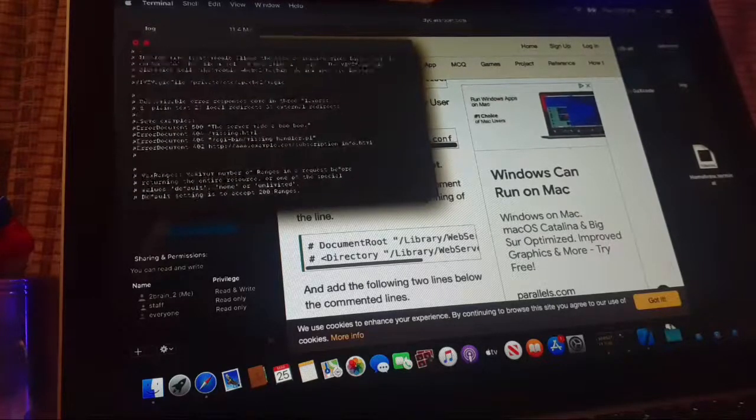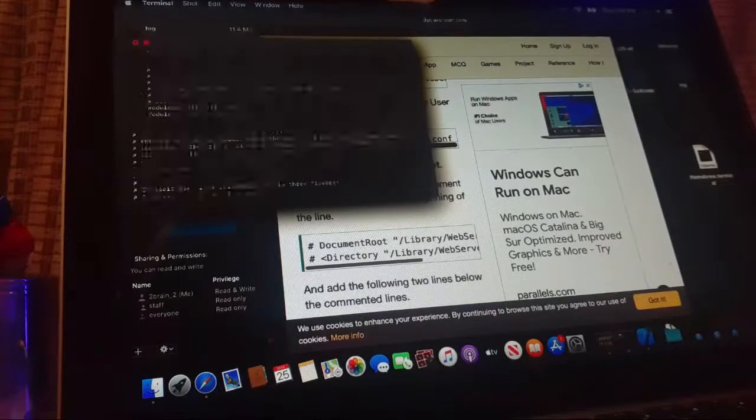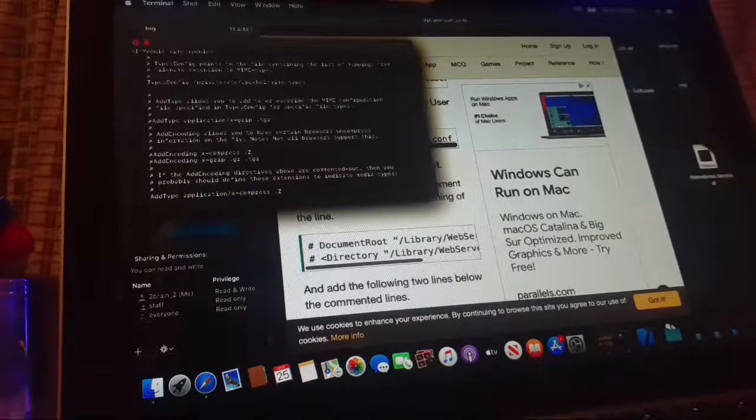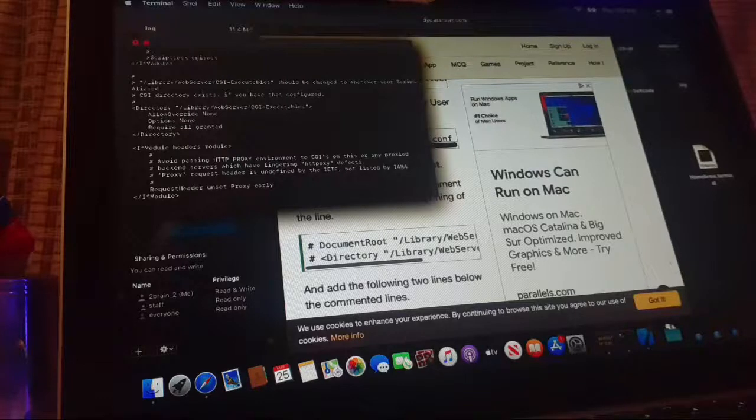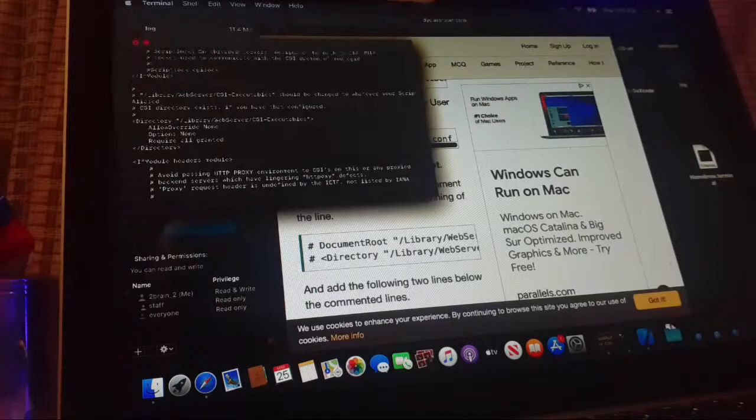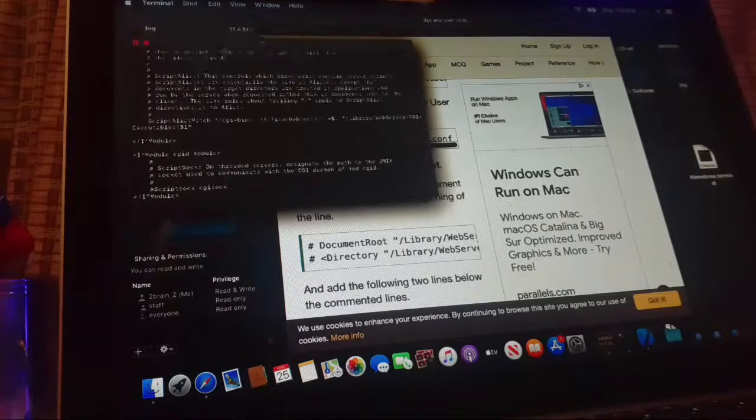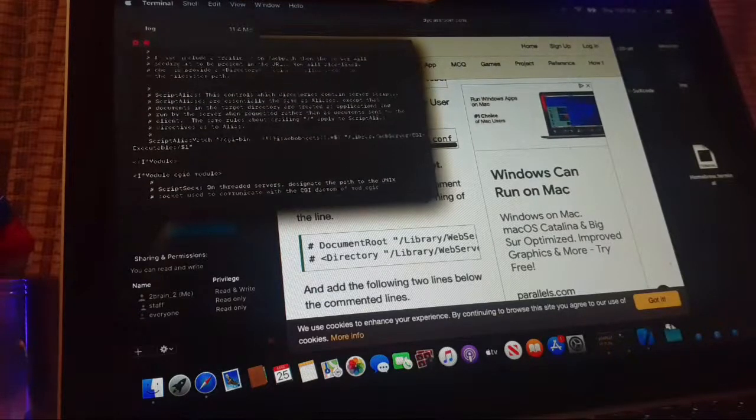Okay. Web server documents. Library, web server documents. Okay.